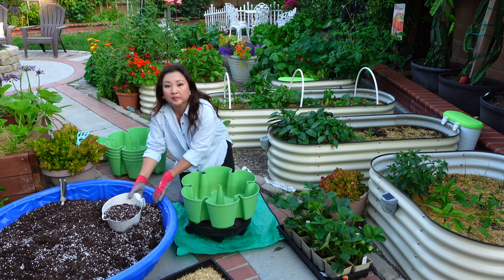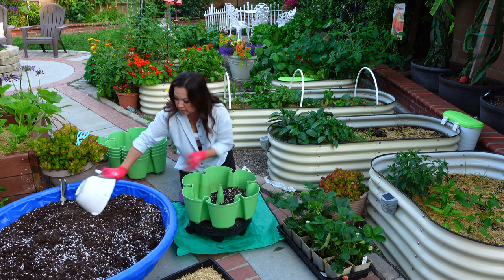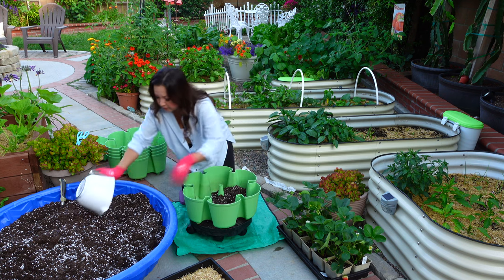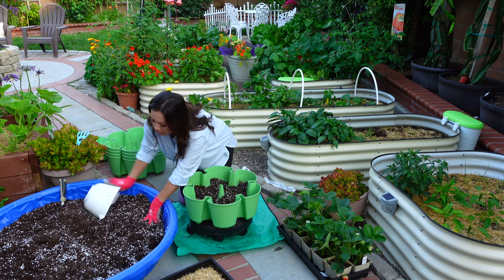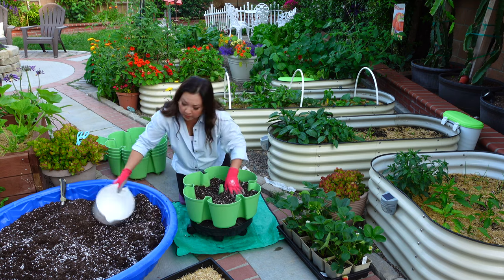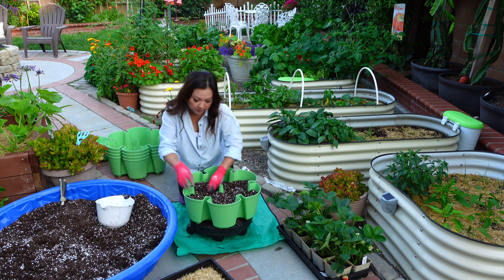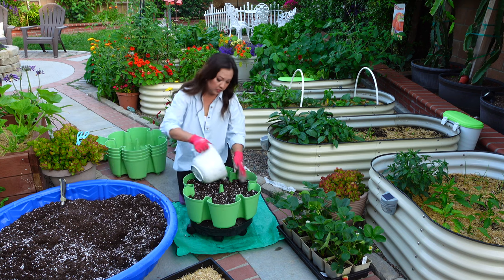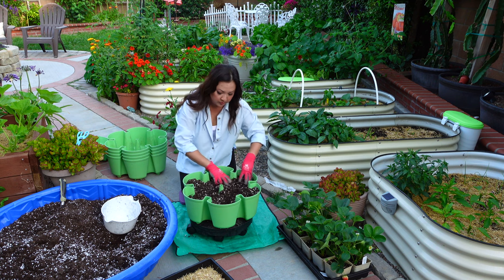I got this planter from GreenStalk vertical garden, and I own multiple of them, you guys. I've had them since the beginning of my garden journey, when I didn't really have a lot of space, so I grew a lot of my vegetables vertically, from cucumbers to lettuces to strawberries, and I really love it so much. But right now, since I have a lot of space in the garden, I use the vertical garden for strawberries and lettuces during summer. When I first used this vertical garden, I made some mistakes along the way.